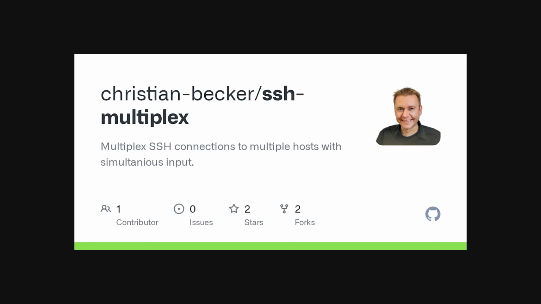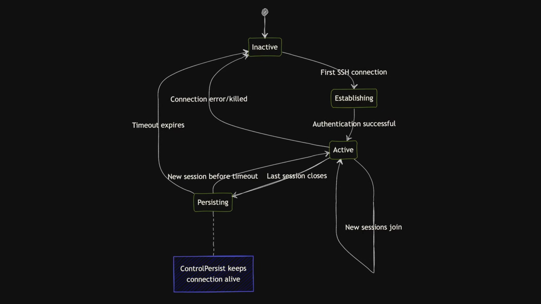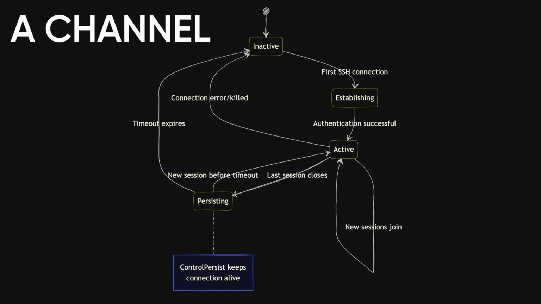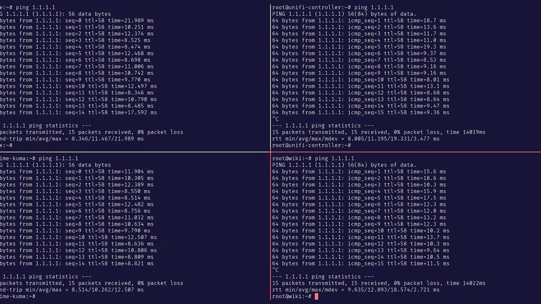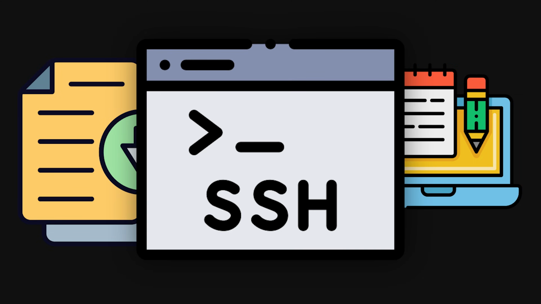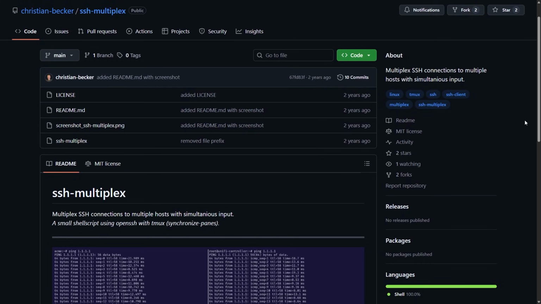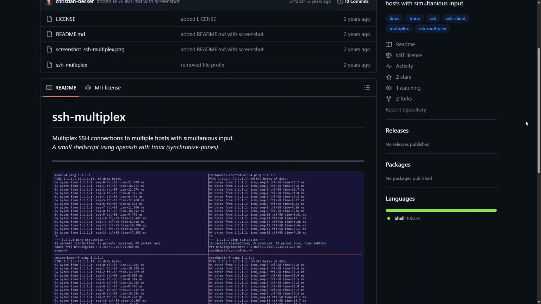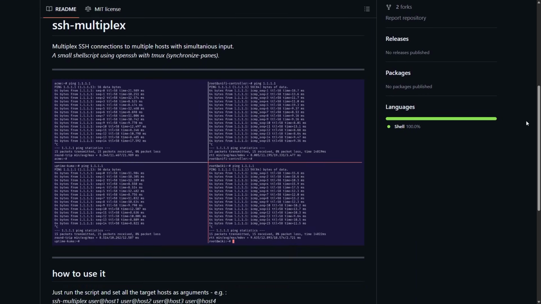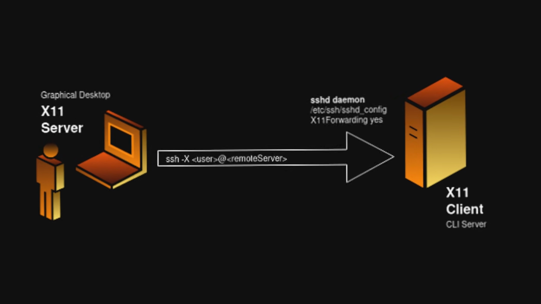Here's where SSH gets really powerful. SSH supports multiplexing, which means you can have multiple logical connections over a single TCP connection. Each logical connection is called a channel. This lets you have multiple terminal tabs all SSH'd into the same server using one underlying connection. You could have one channel uploading files, another downloading data, a third running a text editor, and a fourth acting as an SSH tunnel, all simultaneously over one TCP connection. This is way more efficient than opening separate TCP connections for each task, and it's one reason SSH is so versatile for remote work.